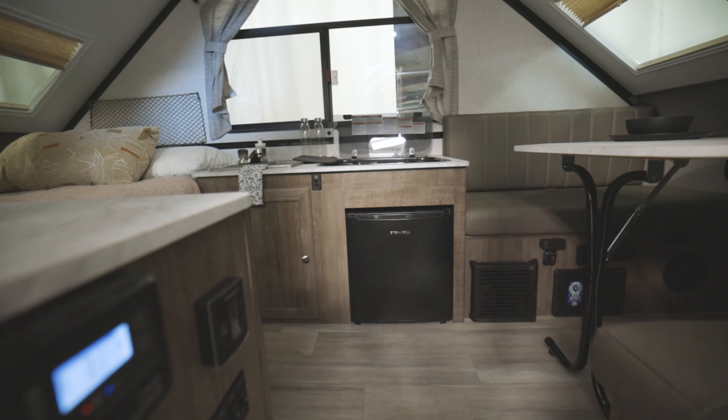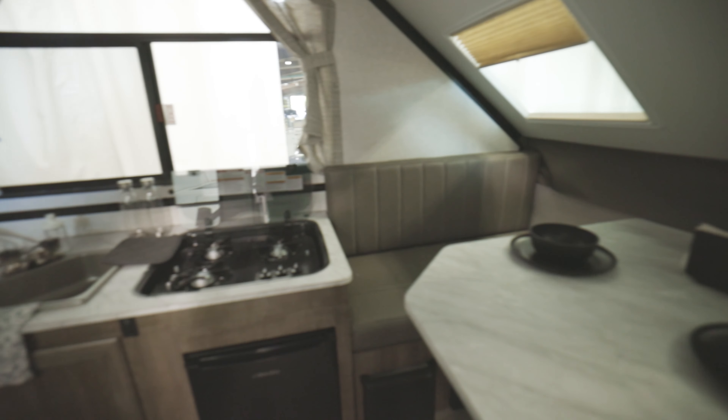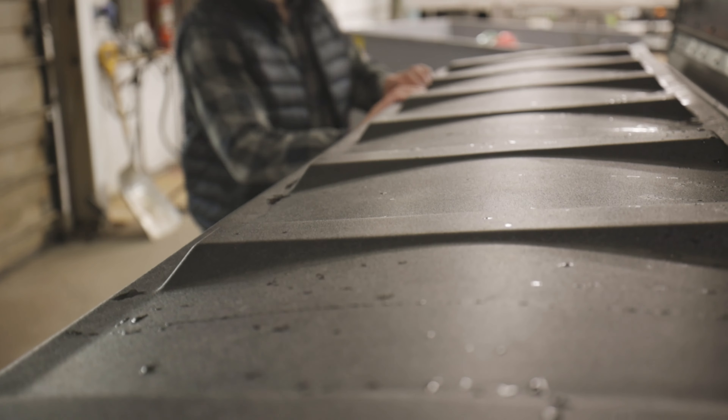All of these hardside pop-up campers come standard with a 10K Cool Cat, which works both as an AC and a heater, while still getting a furnace on board. These Flagstaff hardside campers also come standard with a Max Air fan to reduce condensation and create airflow, a permanently mounted three-burner cooktop, and residential-style cabinets with metal drawer guides.